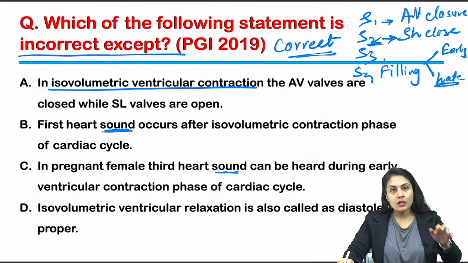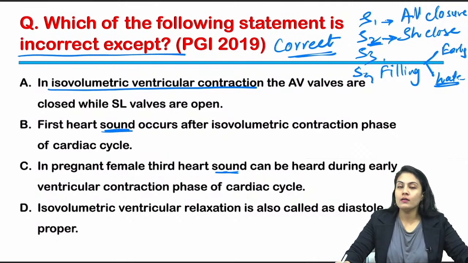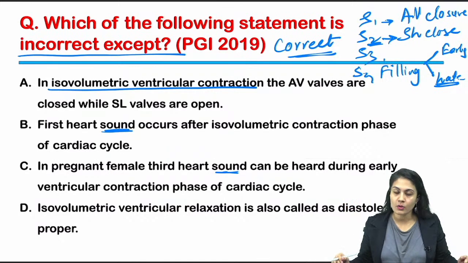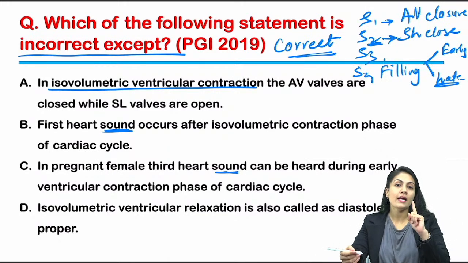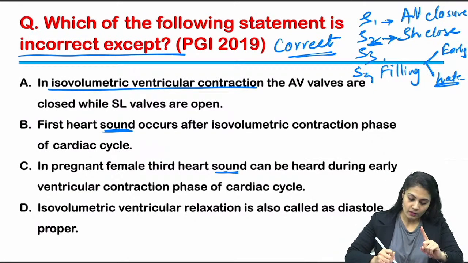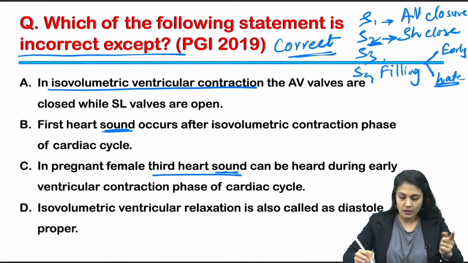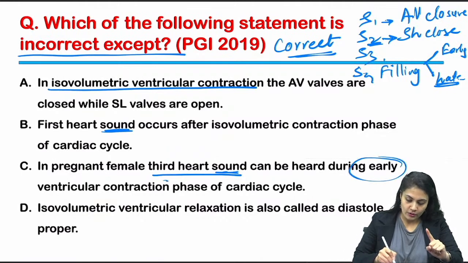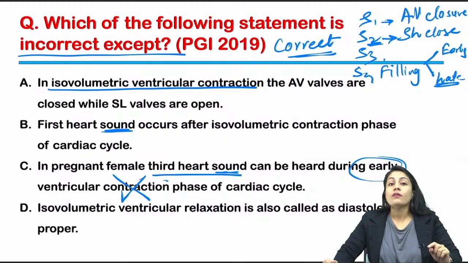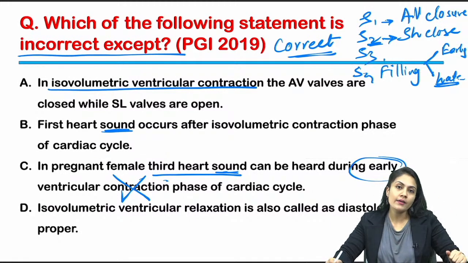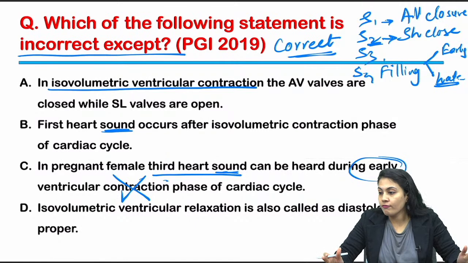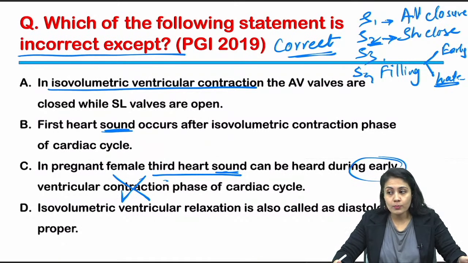Both of them, in the normal cases, are below 20 hertz, so the normal person cannot hear them with the naked ears, right? So definitely they are not heard, but yes, during pregnancy they are heard. So in the pregnant, third heart sound can be heard during early ventricular contraction. If they would have given it as early ventricular filling, that would have been correct. But over there they gave the contraction. Contraction is not right, guys. It is not the option C.